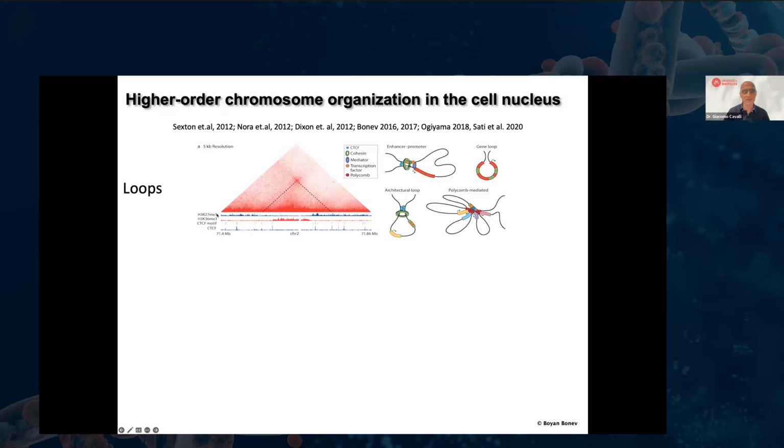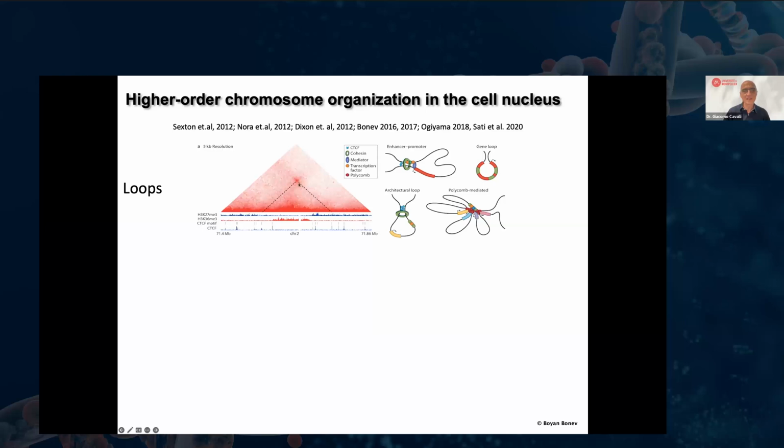So this is a map of Hi-C. You see the coordinates, you see some tracks of interesting epigenomic components like CTCF and histone marks. And then when you have this red signal, it's a strong signal. For many of you, you will probably be acquainted with these kinds of maps.